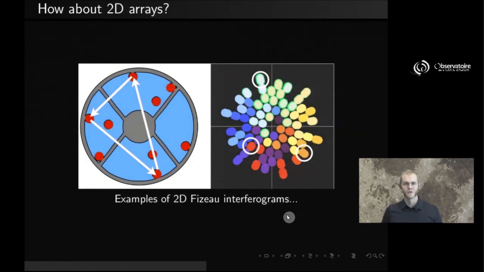Now, all of this was looking at 1D arrays where the apertures are simply located along a line. And you may wonder, what would my patterns actually look like if I were to make interferences from sources or apertures located along a 2D array? So we're going to look at a couple of examples of 2D interferograms that explain that situation.